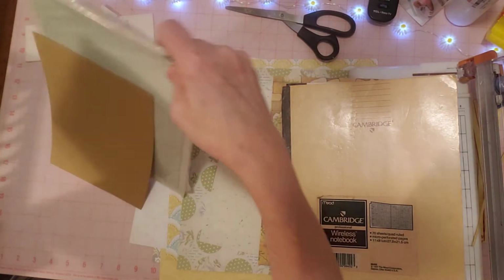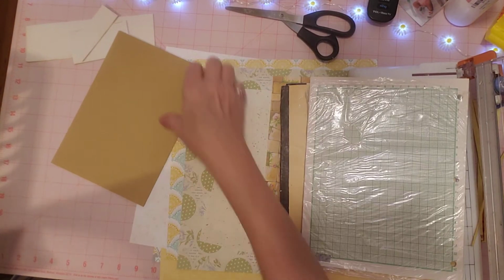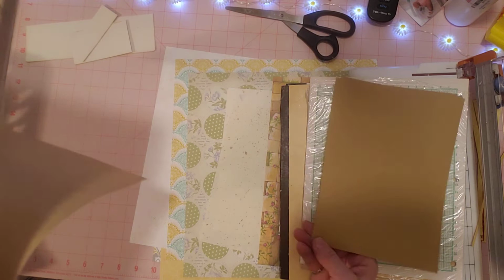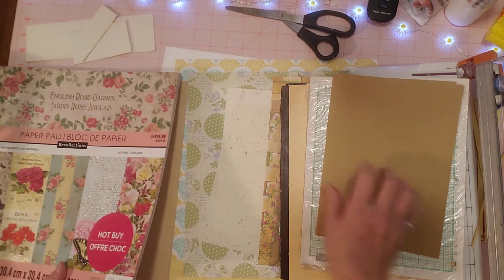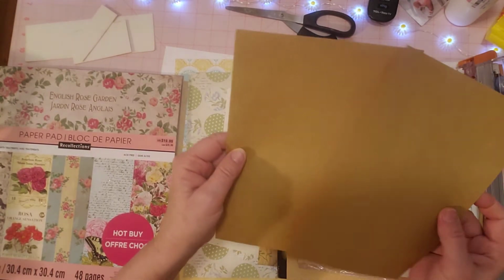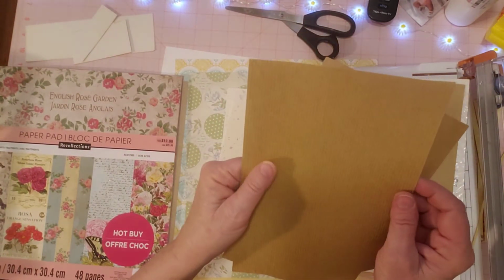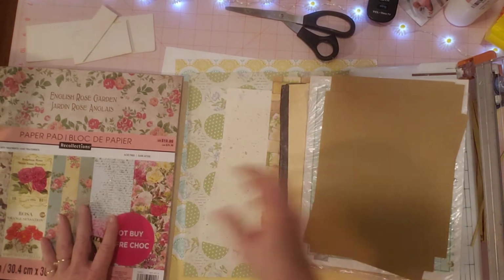And this is some other type of vintage graph paper, the green. And then this is just some paper that I thought was cool that I found when I was looking through my scrapbook paper. It almost looks like variegated cardboard, but it's paper, and it's got a texture, and it's craft colored. I just liked it.